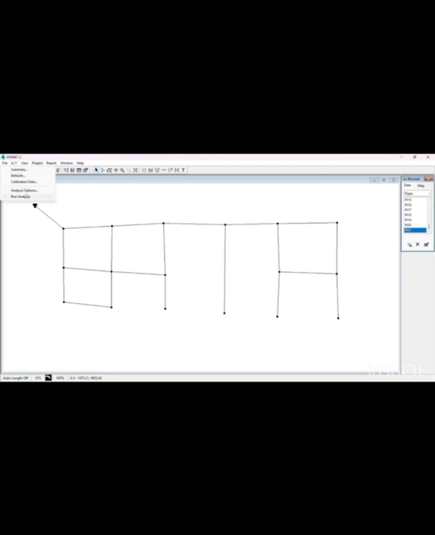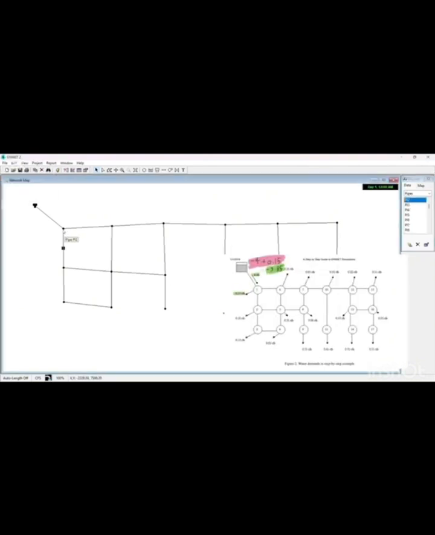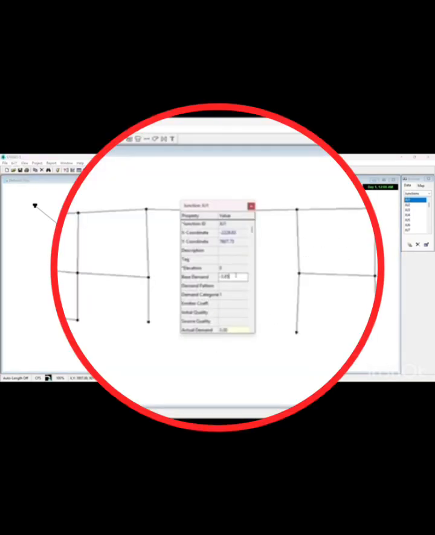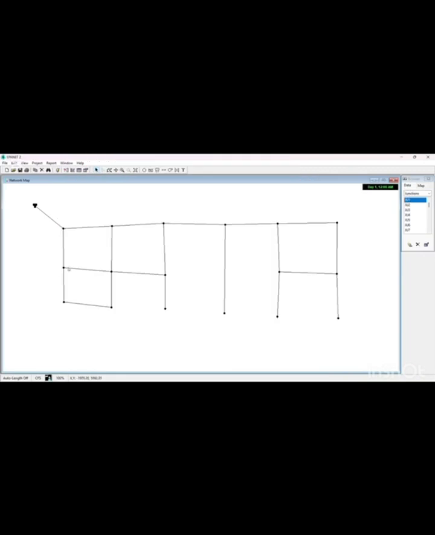After we finished, we're gonna run and take a screenshot to add it to our report. After this, we're gonna start putting the base demand for each node that we have. The first one, we're gonna put minus 3.85. The reason behind that is that the water from the tank to the first node is 4, and from the node itself to the second node, it's 0.15. So we're gonna do simple mathematics: 0.15 minus 4 gives us minus 3.85, and we add it as the first base demand. The rest of the values are exactly the same values mentioned in the file.